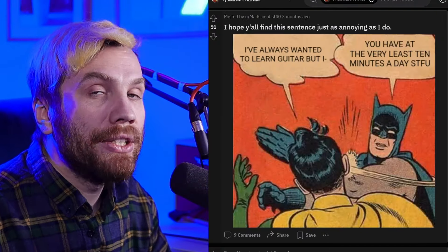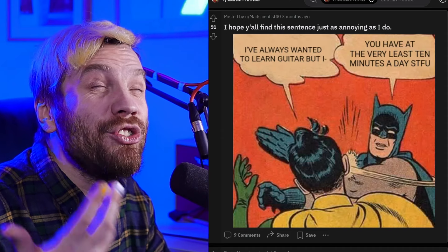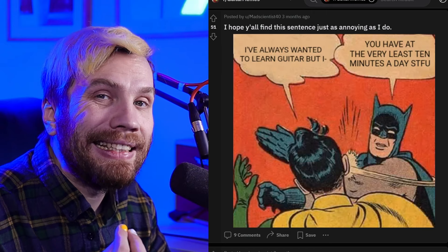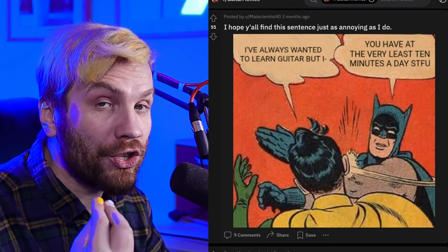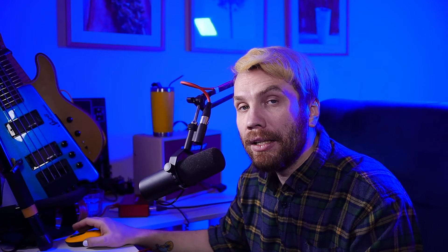I've always wanted to learn the guitar — at the very least 10 minutes a day. This one is not very funny but it's very true. If someone wants to learn guitar, there's nothing stopping them. A cheap guitar costs like a hundred bucks tops, and I mean a decent guitar, one you can actually play. At least 10 minutes a day is available to literally anyone. It's about one thing — not being able to, in this case.